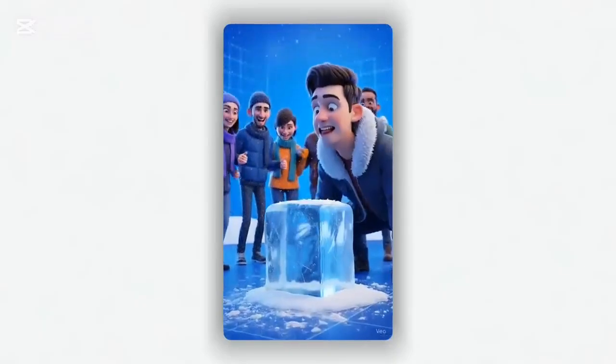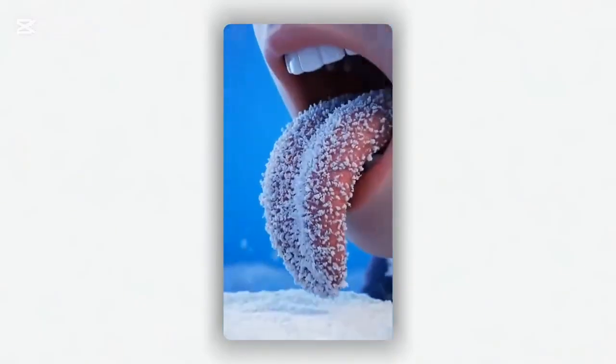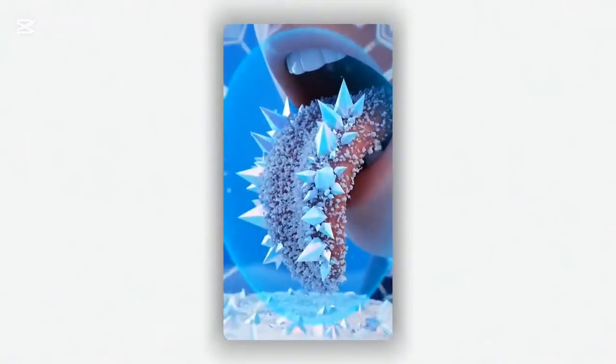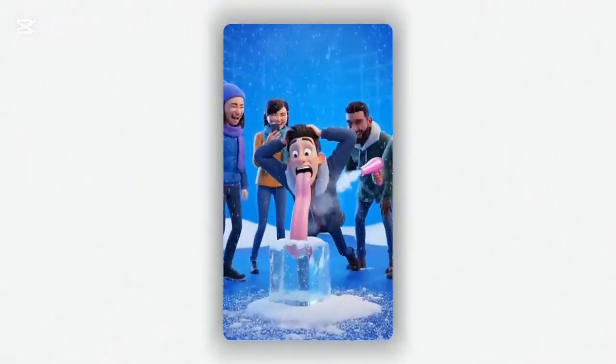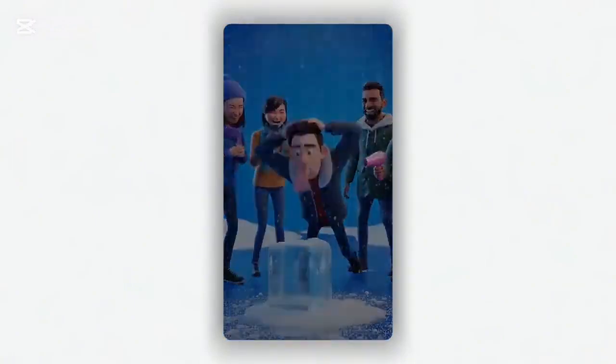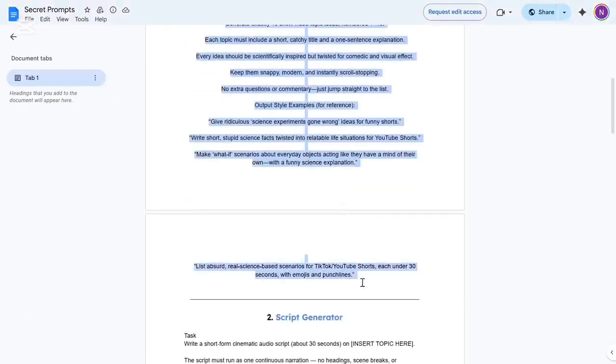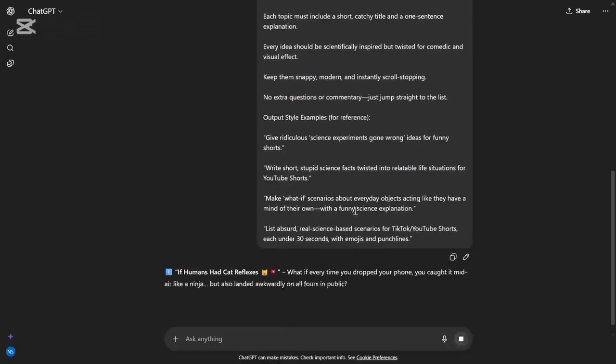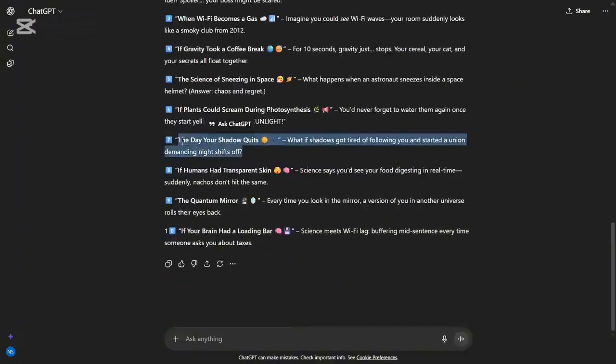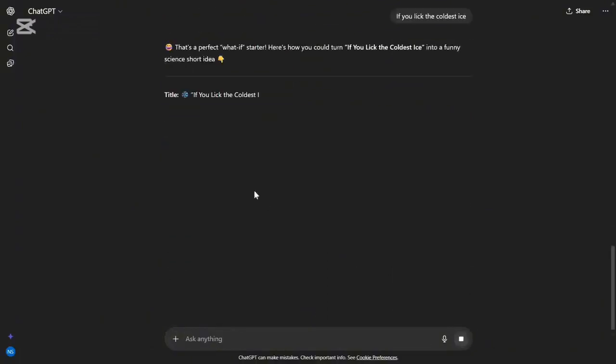But before we start the video, check out this short shot I made myself. If you're watching this video, take a look at this little clip I created. Done? Now use the prompt for the next scene here. Repeat this for every scene until all scenes are complete. See? Super simple. Friends, now it's time to convert these images into a video.